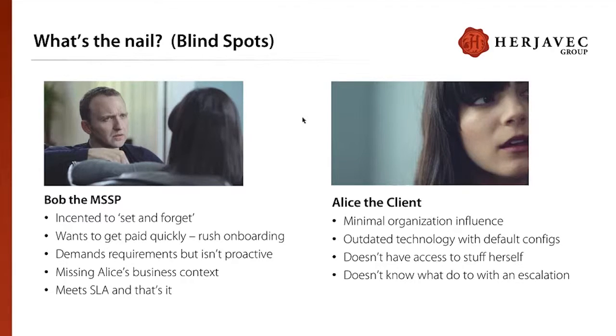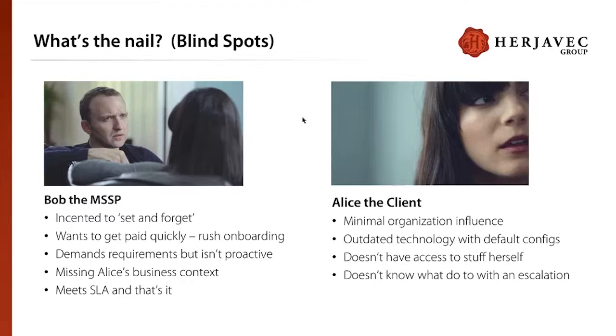What about Alice? So from Alice's side, we talked about the org influence. So she seems frustrated. She doesn't know how to proceed, and she's kind of paralyzed because of the lack of organizational influence. So maybe spending some time closer to the BUs and understanding how operations goes, what's important from a business perspective to her stakeholders that she's protecting with the security program. Alice has spent a lot of money on technologies and bought a bunch of it from Bob, but they've become outdated. They have default configurations because she doesn't really have staff, and she wants Bob to help her get those devices in the latest configuration, expansive rules, etc.